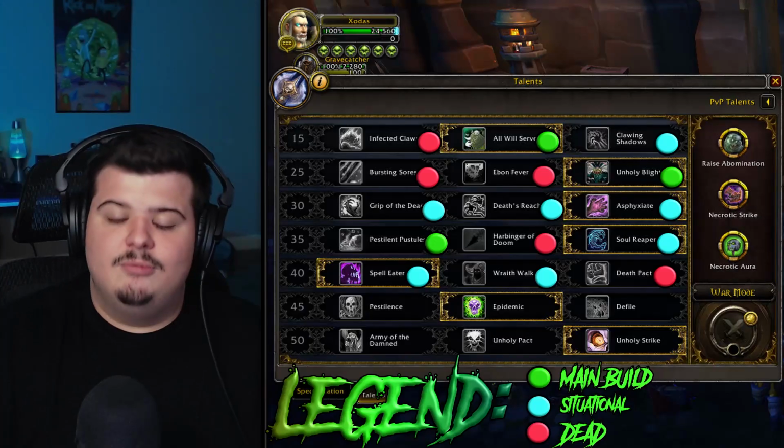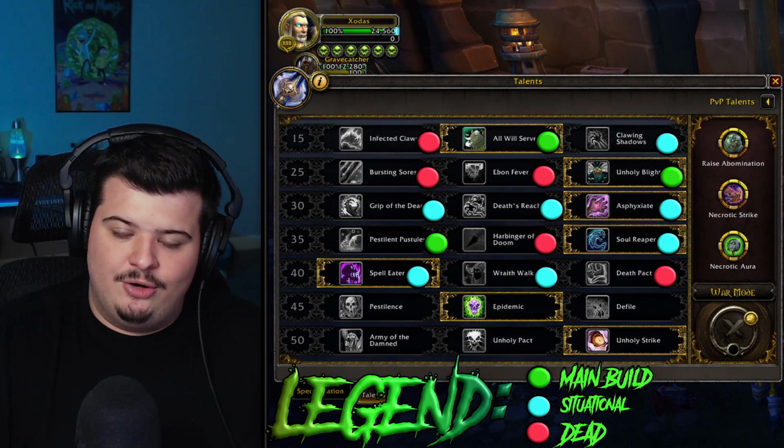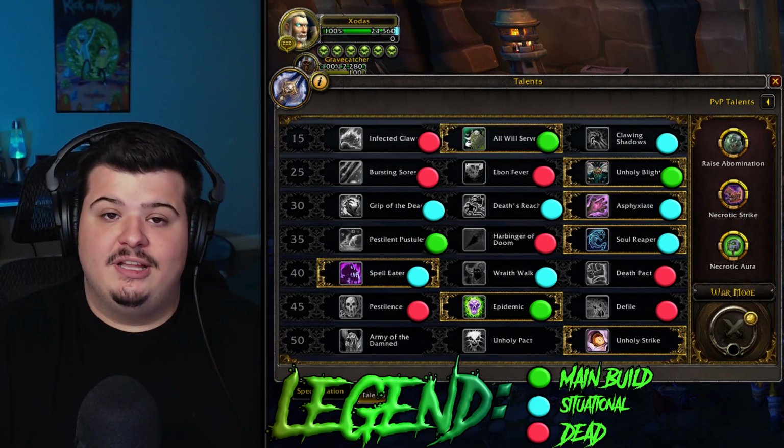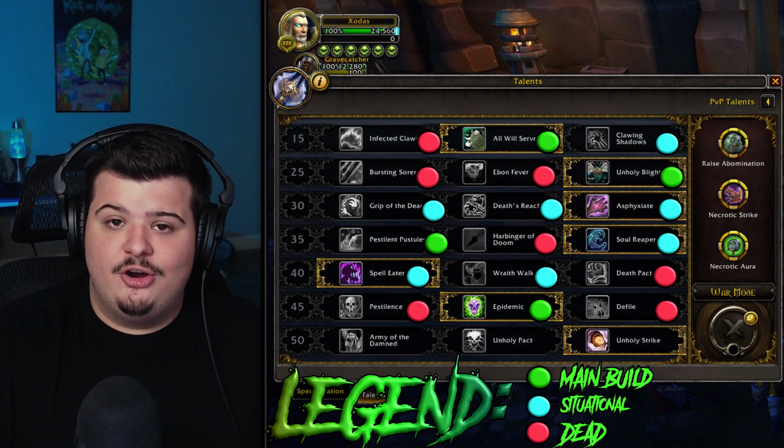But you will be doing 2 to 3% less damage outside of those execute windows as a sort of tax. And what I think is more important than 2 to 3% damage is it just feels bad. Moving on to the level 40 talent row, Death Pact is still a joke. Moving on.